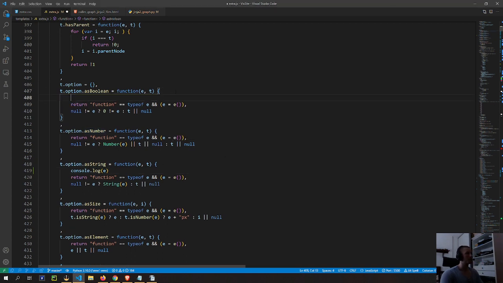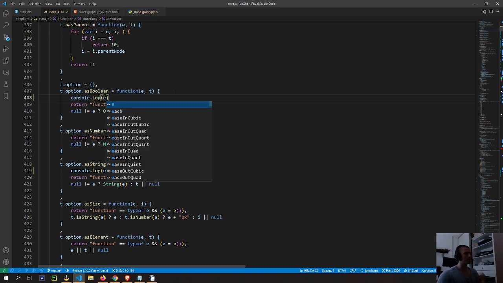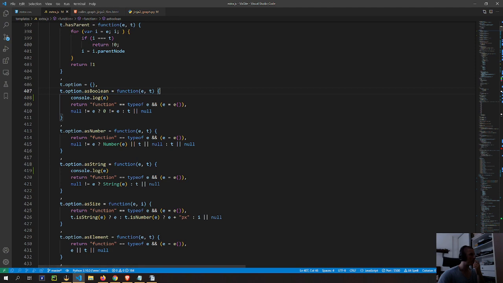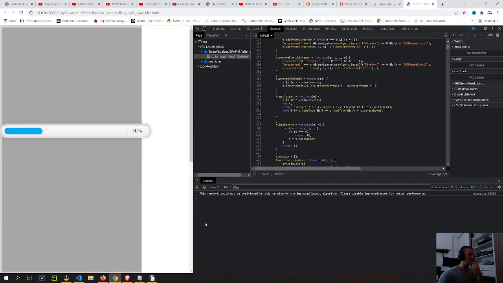The option as boolean. Let's console log this one. Still nothing.